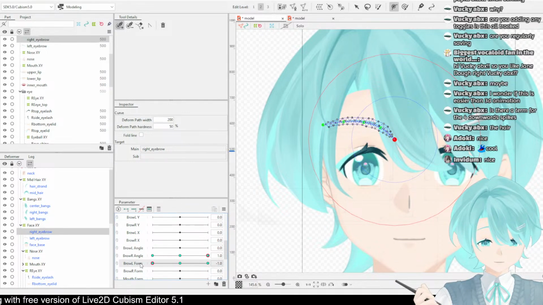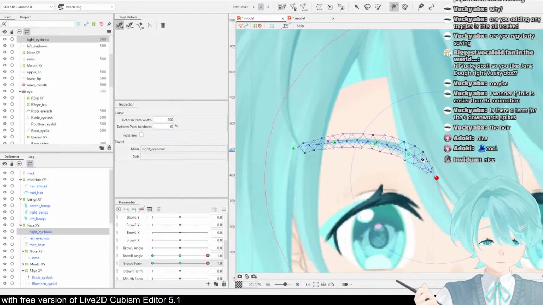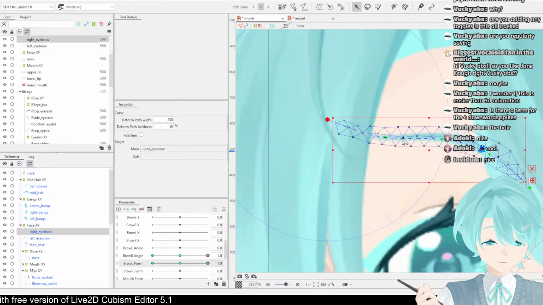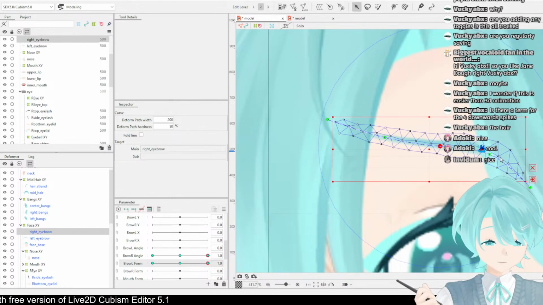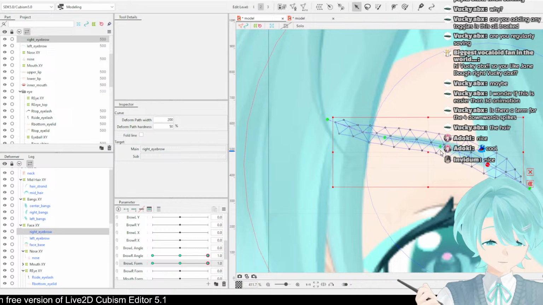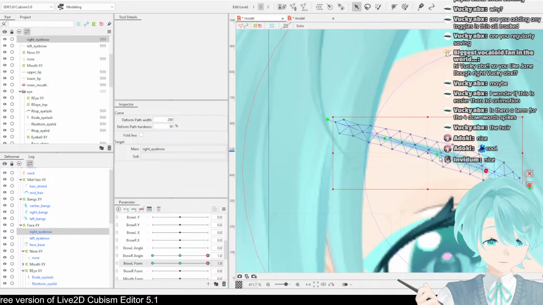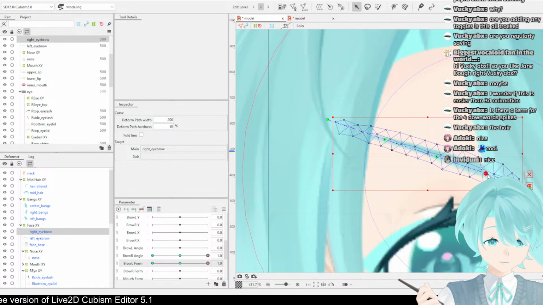I can't remember which was which, so look it up when you're actually doing it, but all you need to do to change the brow shape is just change the shape of it. I'll just reflect it if I accidentally did it the wrong direction.